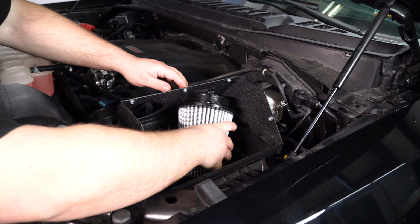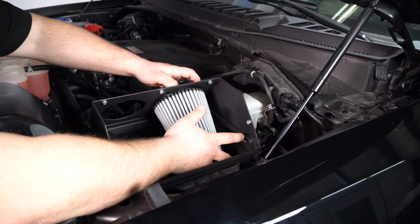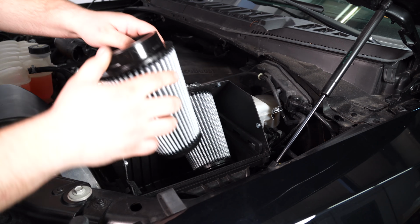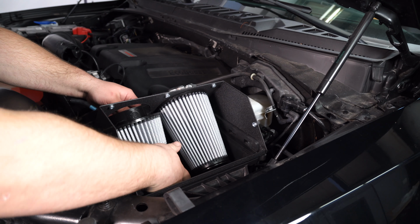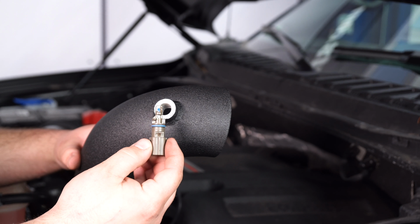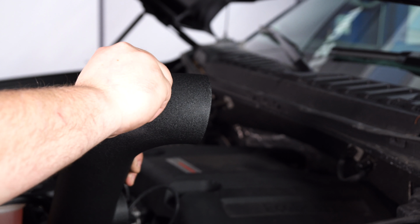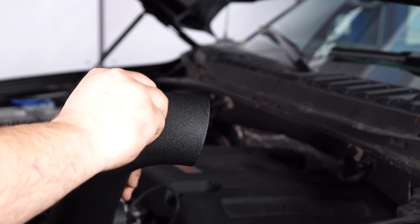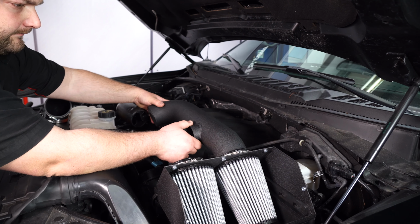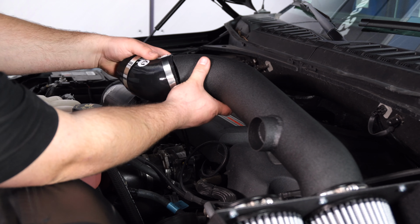Install the air filters into the heat shield. Remove the intake sensor from the factory intake and install it into your new intake tube. Lock it into place like that, then install the tube into the air filter. Connect it to the turbo inlet pipe with the provided coupler.